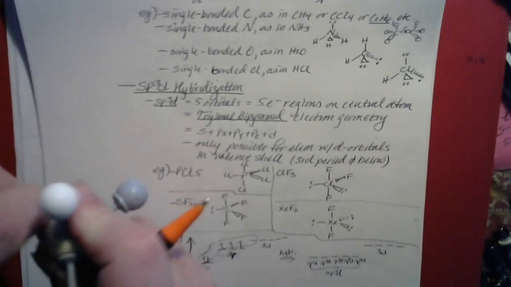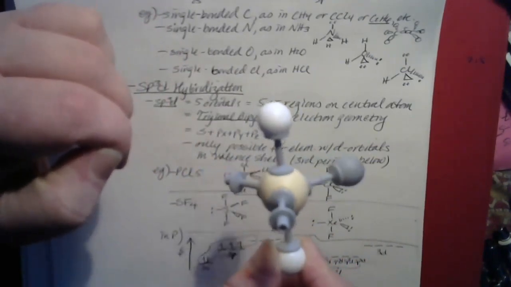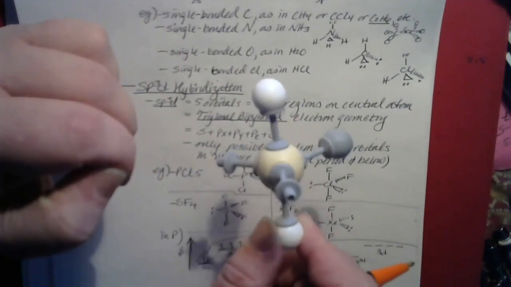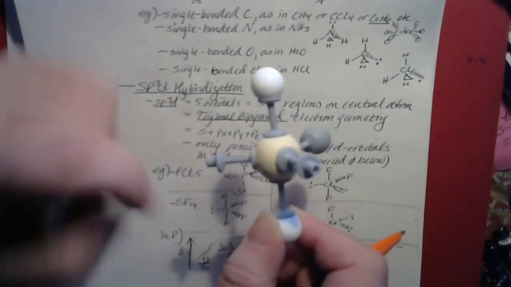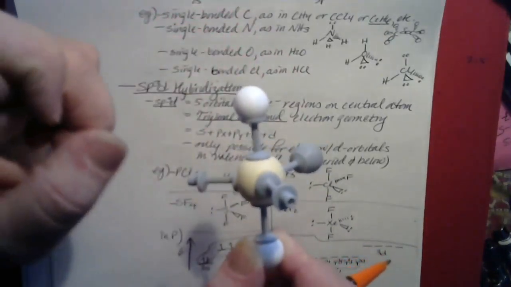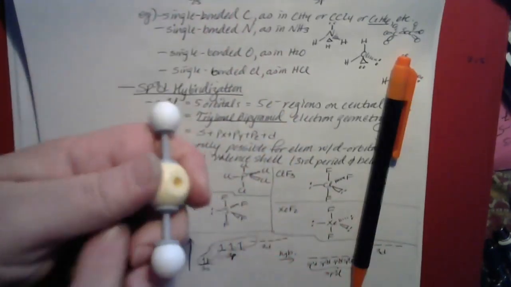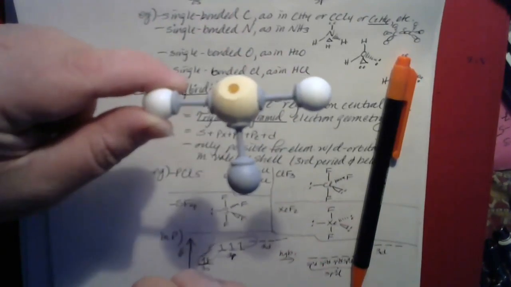ClF3 has the same kind of electron geometry, but it has two lone pairs. And again, the second lone pair will also go to an equatorial position. So this would be ClF3. And the way I drew it is basically like this, or actually more like this. There you go. With a lone pair coming out at you and a lone pair in the plane of the paper, and a fluorine going back into the paper and one going straight up and one going straight down. Of course, for the molecular geometry, if you ignore the lone pairs, then what you get is the T-shaped molecular geometry.